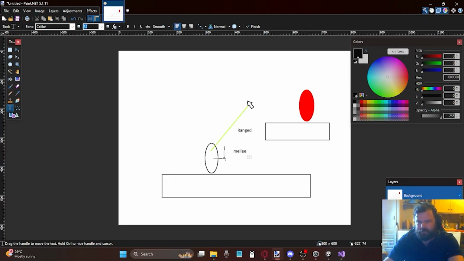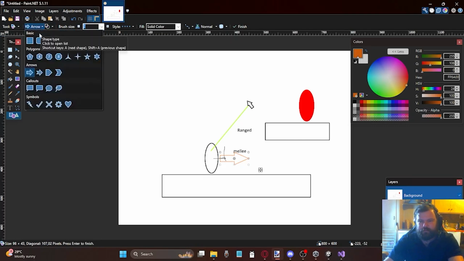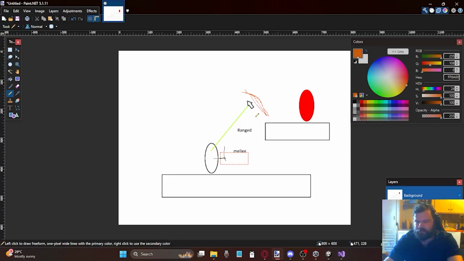And melee. So melee, I think we're going to do a bounding box here real quick. For melee, also let's set the style to this. We're going to be tracking whatever is in front of the character, and then for ranged we're going to be tracking this line here to see if there is anything here-ish for it to hit.